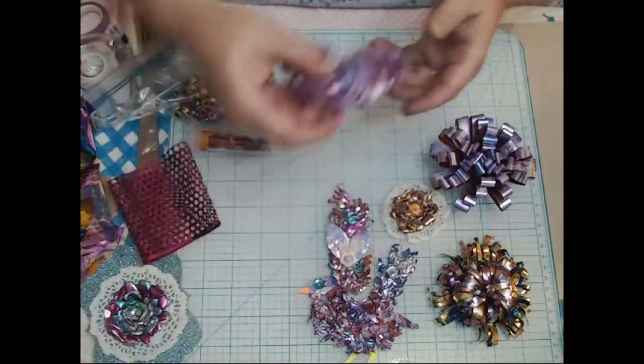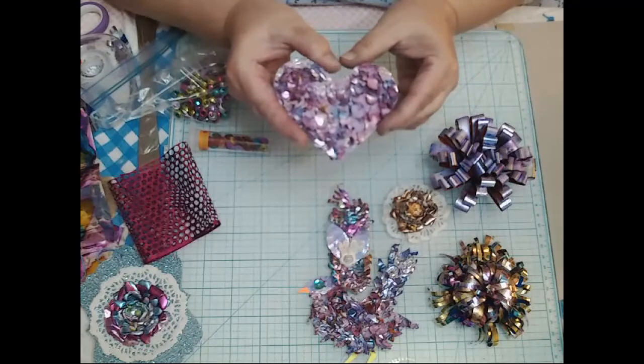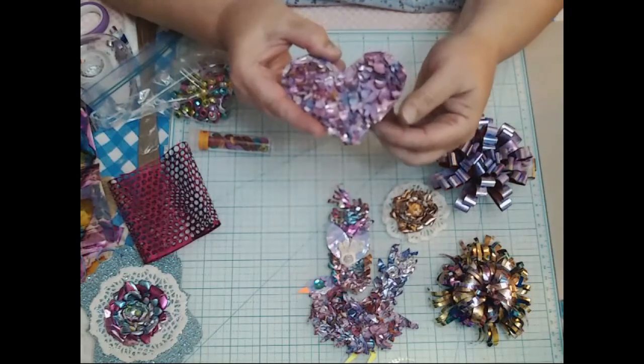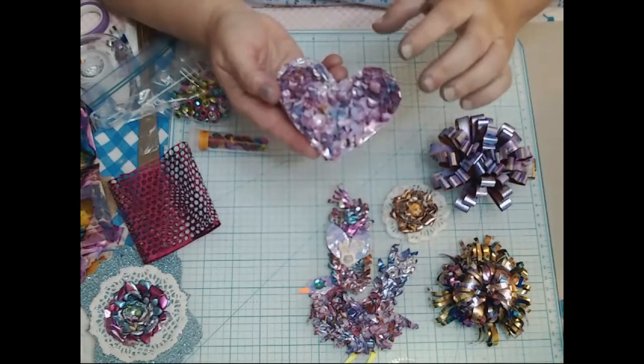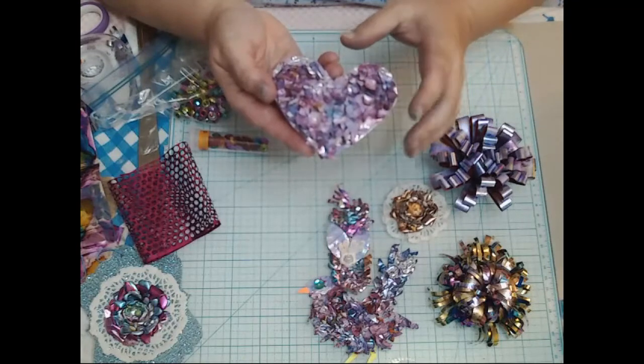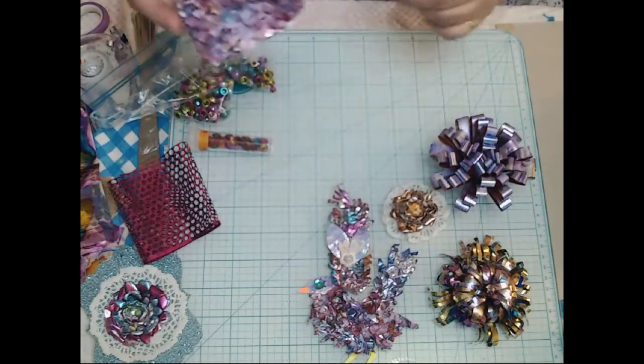This fringed heart, Stacy Evans in the Pink Poodle Group, she has that group, and you've probably seen her videos. She does one with fabrics, and she also did one with paper, and this is mine with a chip bag. That's my take on it.